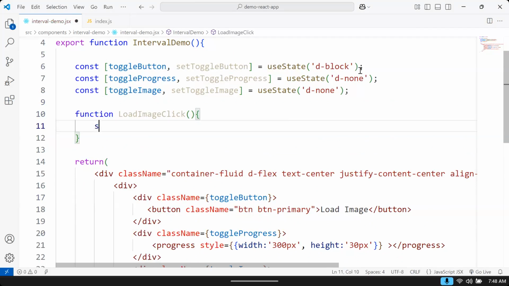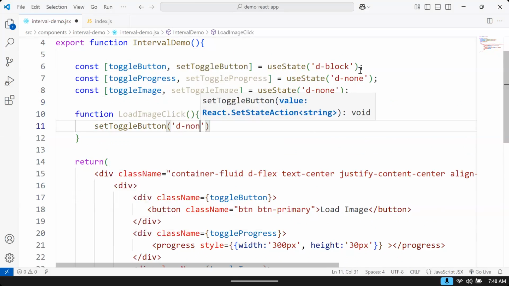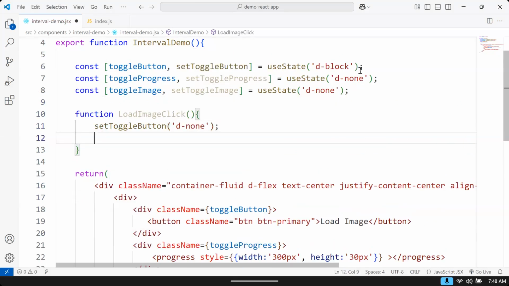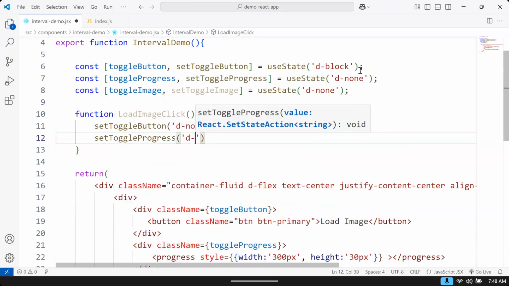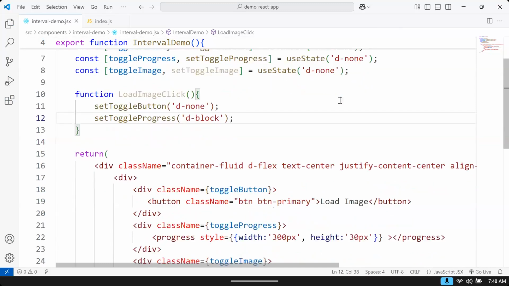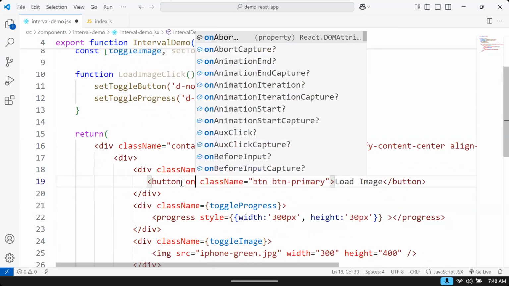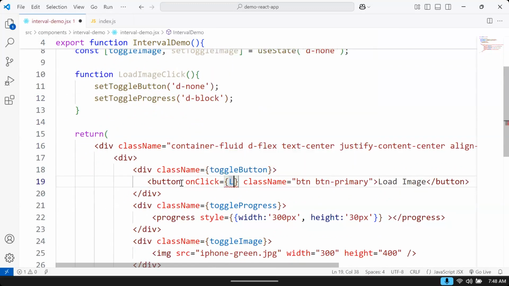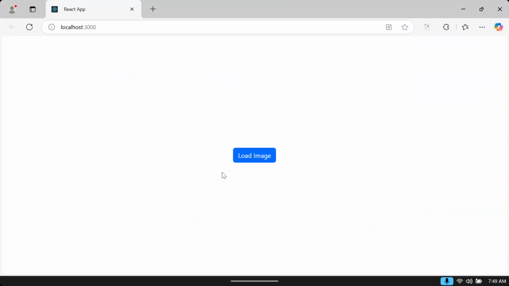So setToggleButton should be d-none, meaning hide it, and setToggleProgress should be d-block, meaning display block. And this should work on button click: on click, we access loadImageClick. And you see, now when I click this button, it hides the button and shows the progress. Now that is working fine.